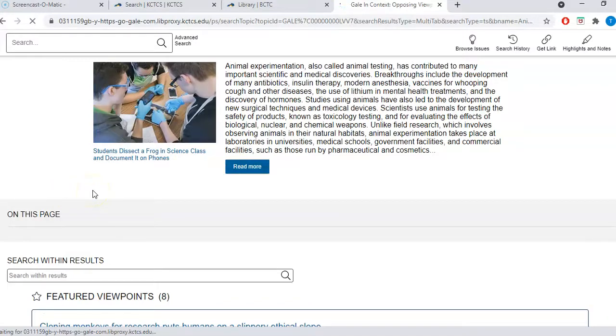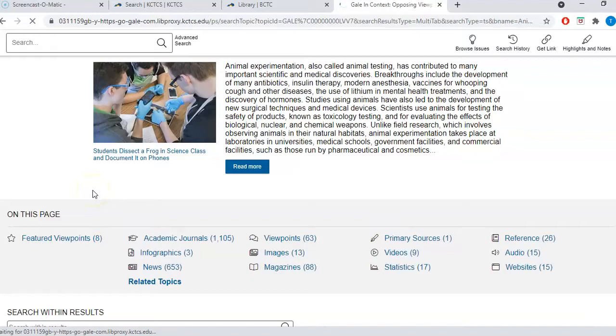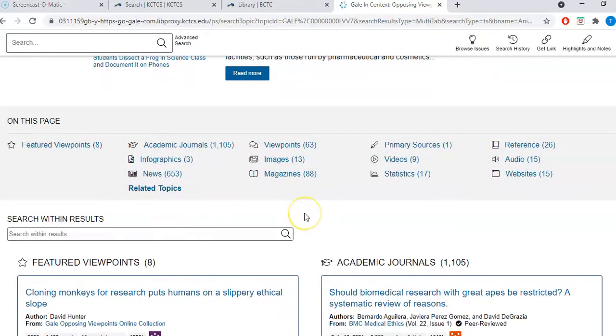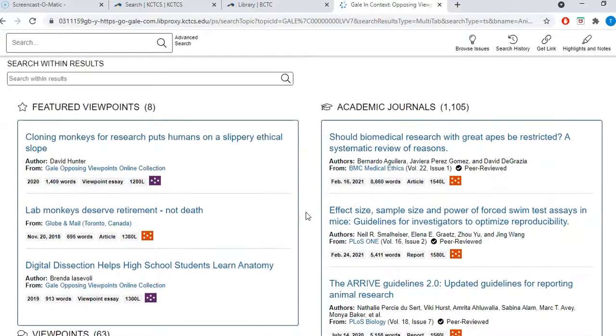And they'll also load all the other resources available to you through BCTC libraries. So you notice there's quite a number of academic journals, viewpoints, references. So I want to look at some of what's available before I make any kind of decision here.